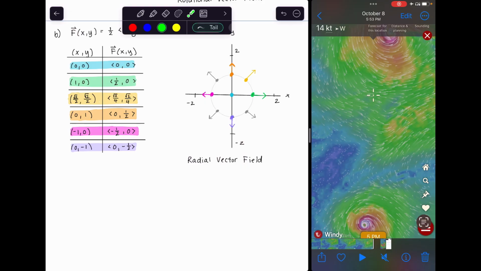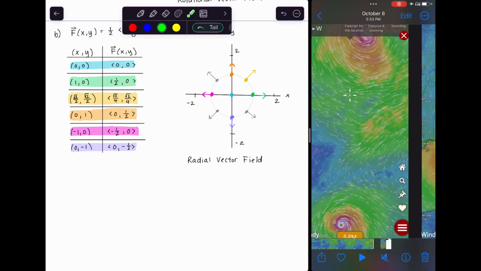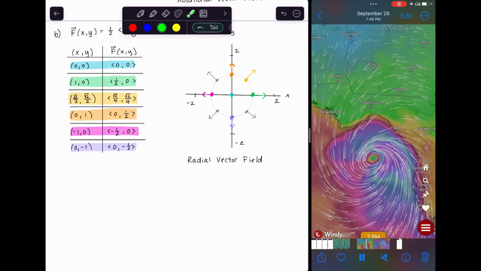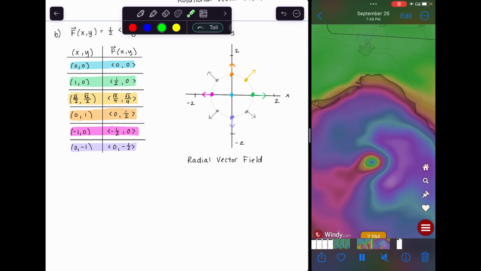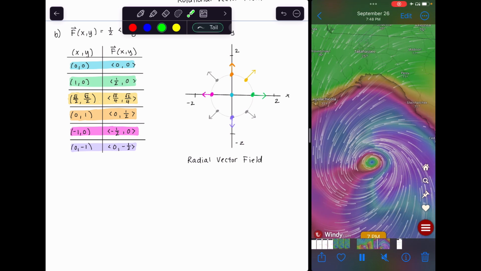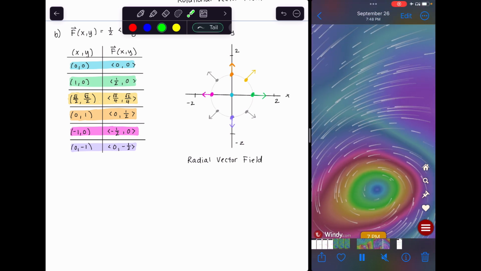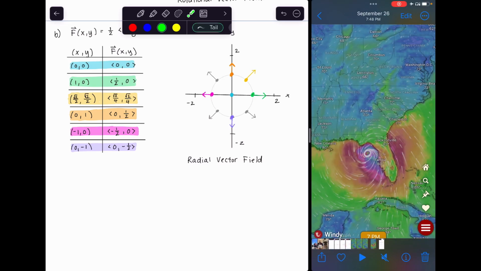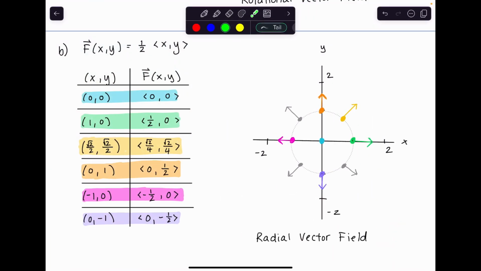But in the case around the hurricane, you have those big, powerful gusts of wind. And then this one was from when Helene hit over in the Panhandle. So again, you can see this was right when it was getting in there. So in that center of the eye, these vectors are very long because they had a lot of force to them. So hopefully this makes sense why these vector fields are important for us.